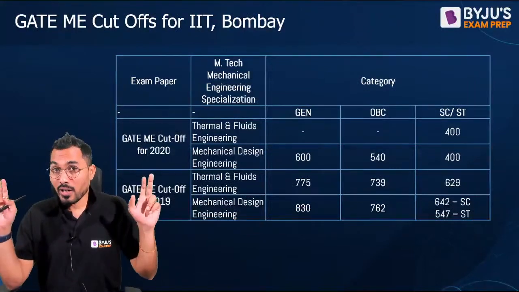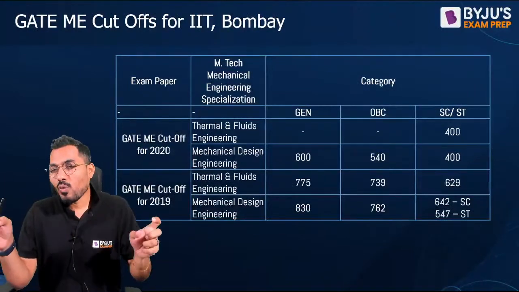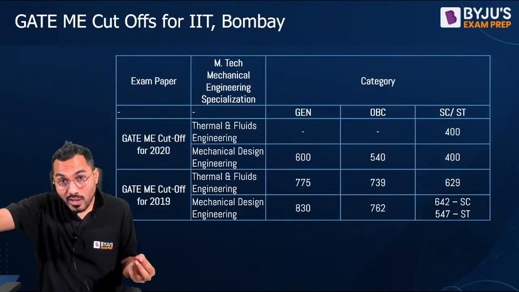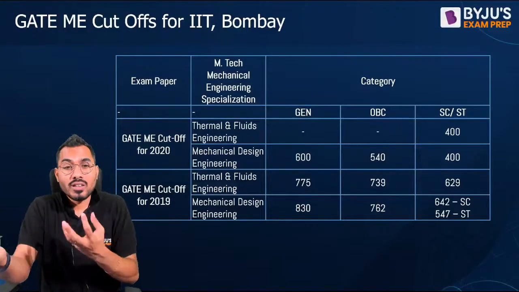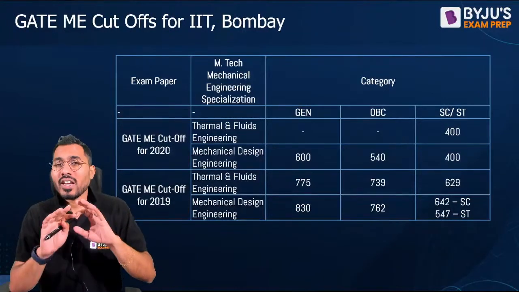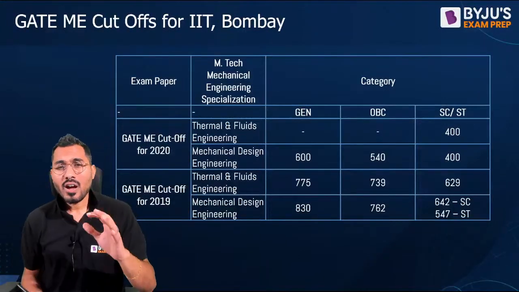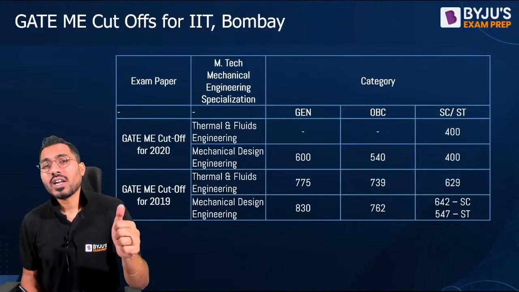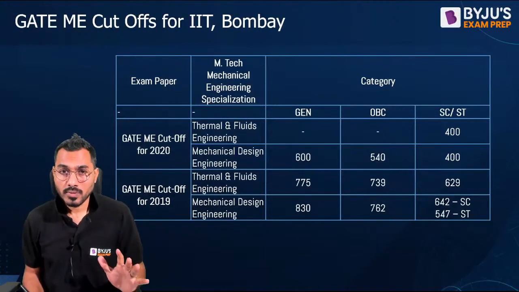You might be aware of the spot round. If 1-2 vacancies are remaining, then there is a spot round. That means you have to go to that spot round, and whichever students are available, they take from that. So that journey is also there. My intention is, if you have a score, or I'll say a rank, below 1500, you should try to go to NIT design or thermal.